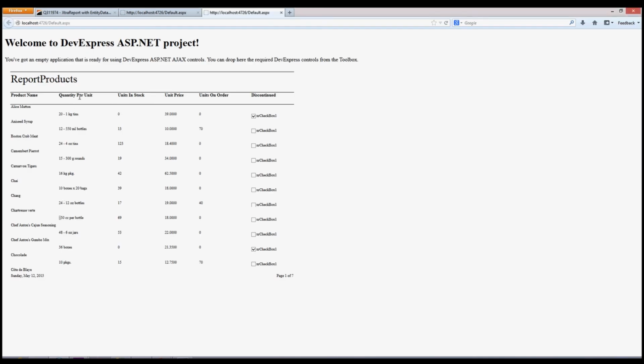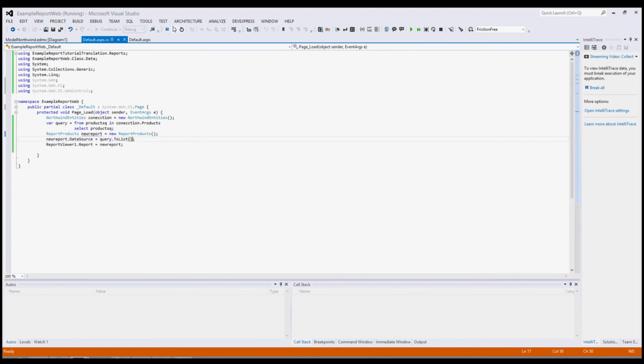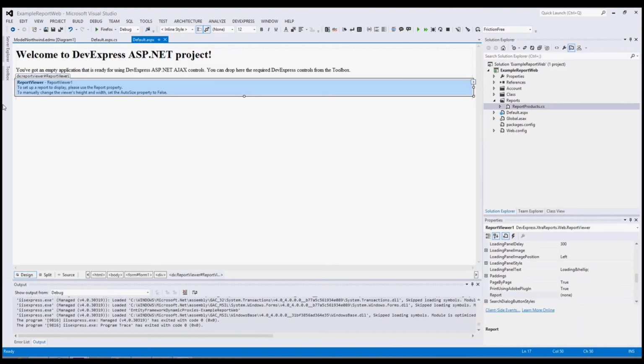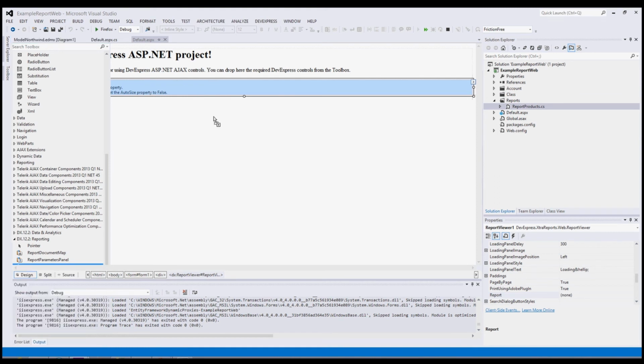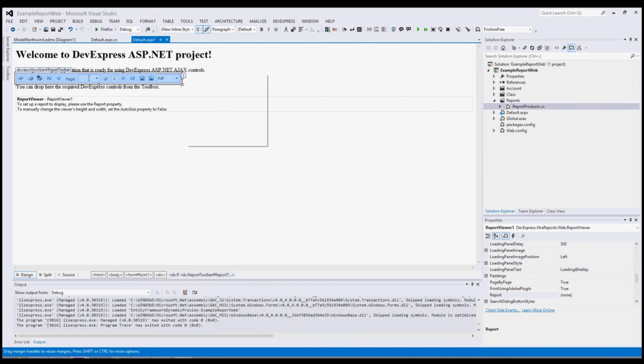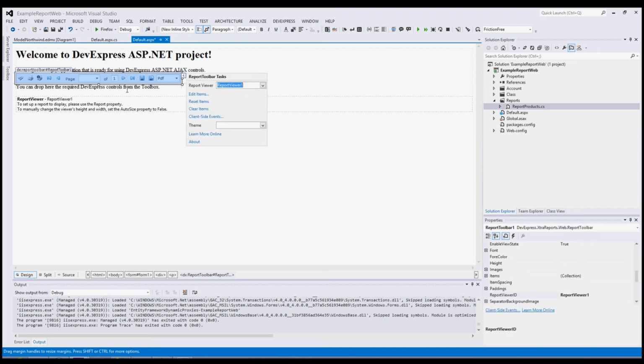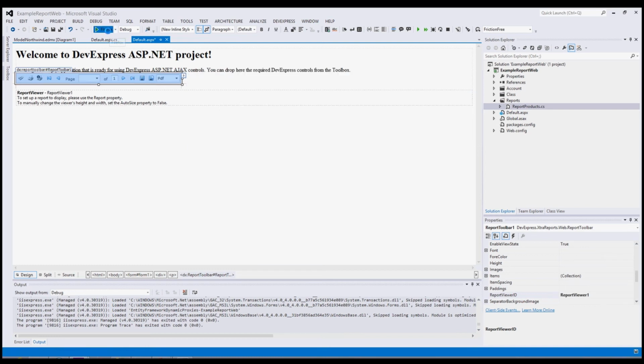Right now this report was created in the Windows Form application and executed in a web form. We also have the toolbar from the report toolbar, and just put it and configure which is the report viewer 1, move the toolbar and also execute.